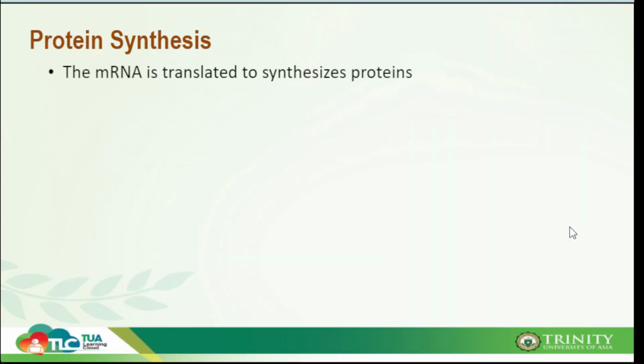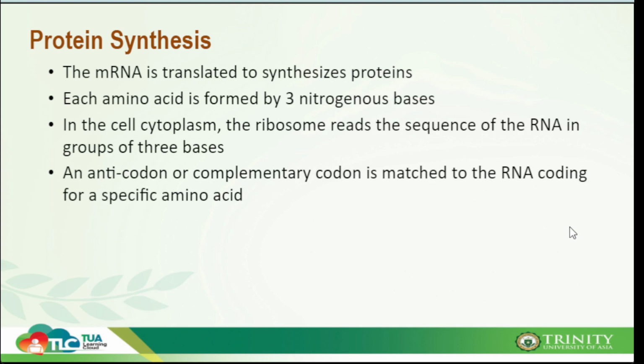So, lastly, last slide na to, protein synthesis, again, is formed through transcription and translation. Your amino acid is formed by 3 nitrogenous bases. And once the RNA reads the stop codon, that's the end already of your translation. And voila, you have your new protein. So if you got a little confused about this, I suggest you watch some YouTube videos to basically summarize everything that you have just learned in this discussion.